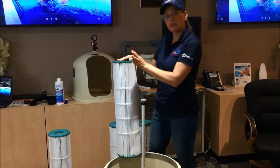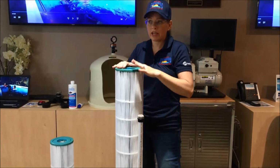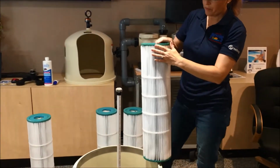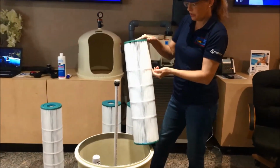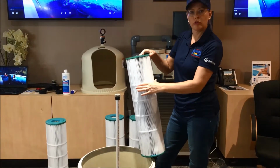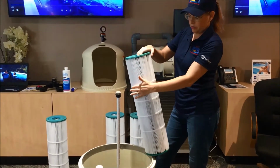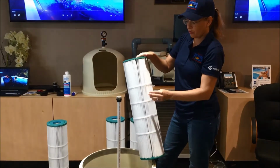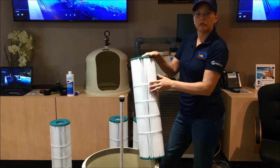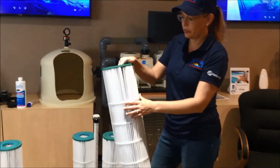Now, things you need to look for on your filter. Damage can happen to your filter in a couple of different ways as they're getting older. You may see a band here that becomes unattached, or anywhere where it's not firmly glued down, because it is glued at every point exactly down on all of these different folds. If there's a part that's separated, it's time to get a new filter, because that will start to bulge and rip and cause problems and can damage your equipment.